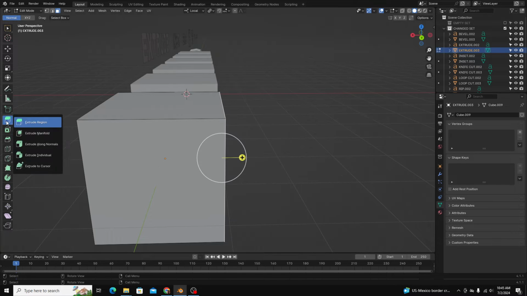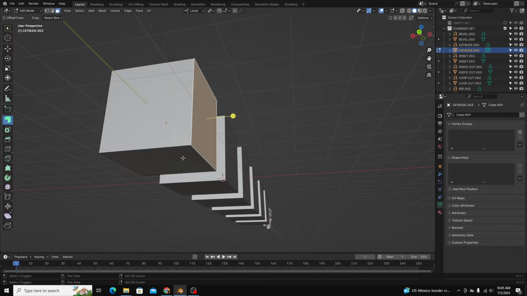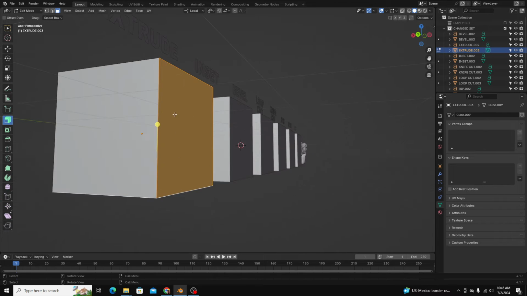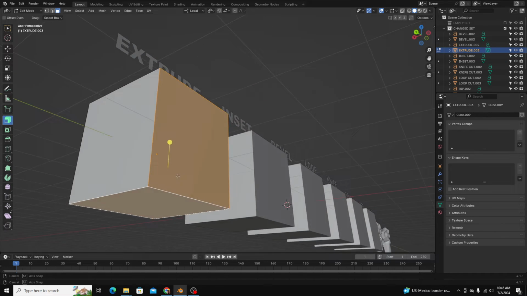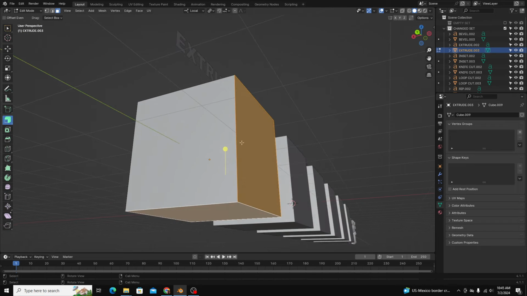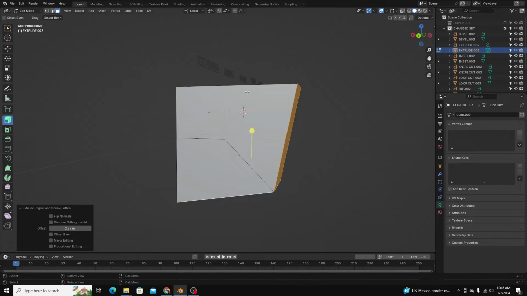Now if I click and hold on this tool and go over to extrude along normals, then I'm going to select another edge, so this edge here. Now the problem here is which direction is the normal. Basically what Blender does is it averages the direction of this normal and this normal, and if I were to pull on this tab here, you can see that it's extruding in the average of these two face directions.